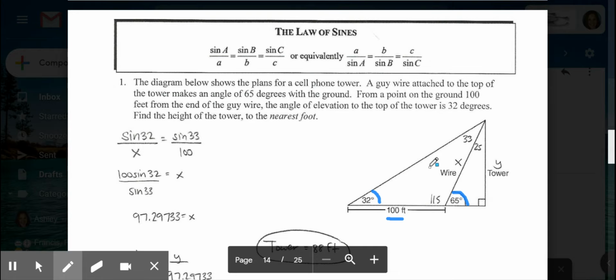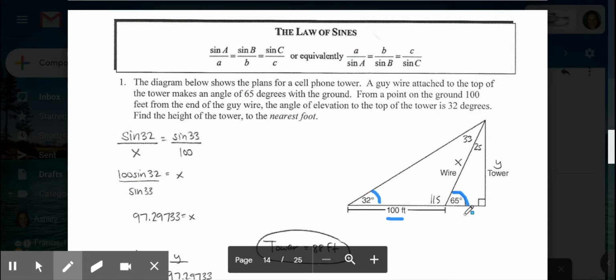If I was just to start in this triangle here, first of all, I notice this is not a right triangle, so heads up there, I can't use right triangle trigonometry. I do notice it is within this right triangle, but unfortunately, I don't know any sides. I know a portion of this side. And then I notice this other right triangle here, so I could use right triangle trigonometry there if I wanted.